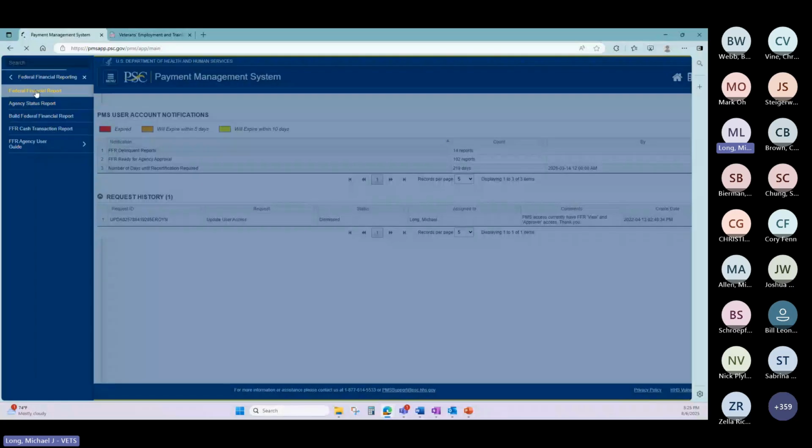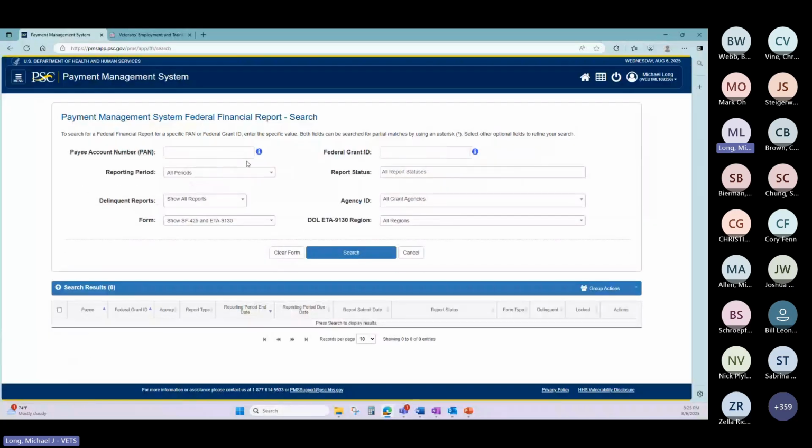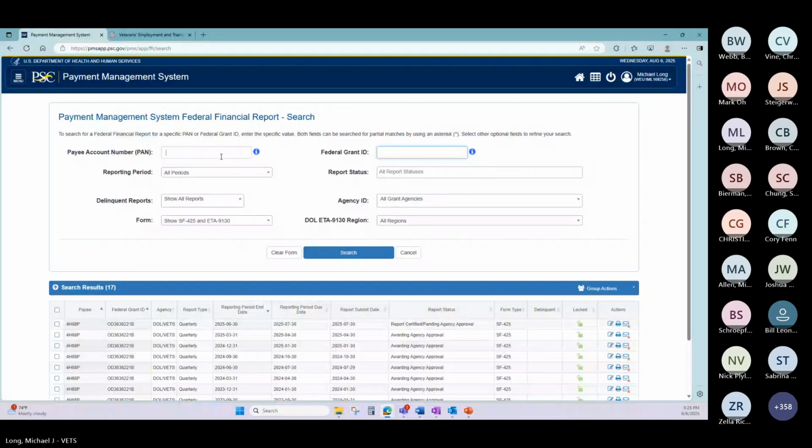I recommend your payee account number because I'll just give you a quick example here. If we do this by grant ID and search, that provides 17 results. If I do it by payee account number, you see the results will be 35.